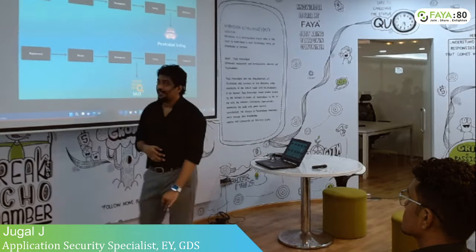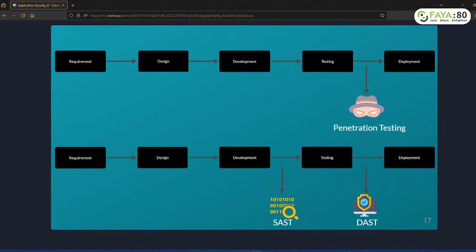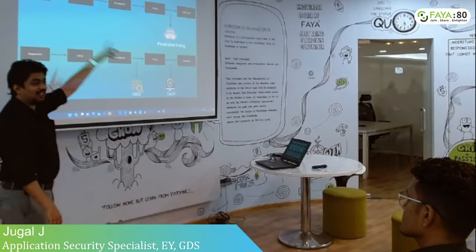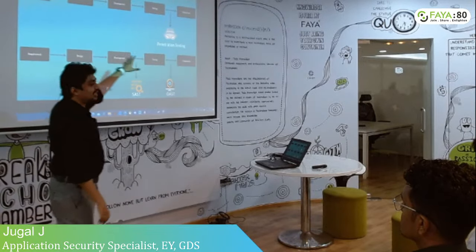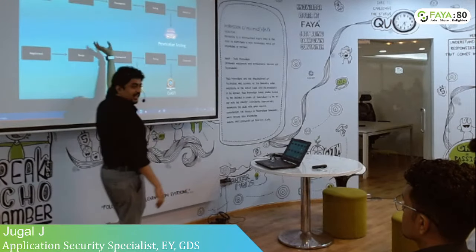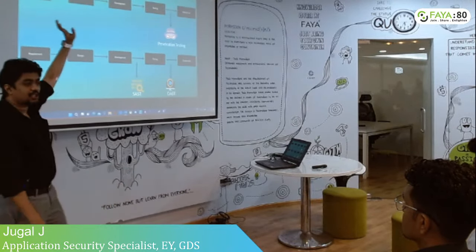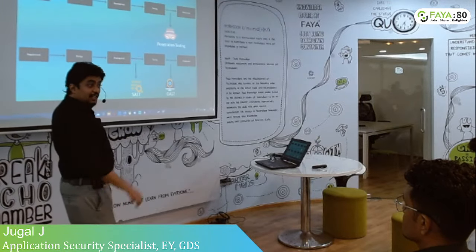Okay, so this is how the entire process works. Like I already said, penetration testing happens towards the very end of your cycle. That is once you have completed your, so what is this? Can someone tell me what this is? Yeah, software development life cycle, an SDLC, you're right. So in an SDLC, this comes to the very end. The testing part is just before the deployment part. Because you build everything, you make it into a runtime, you host it on a lower environment like a UAT or SIT, and that's when you do your PT at the very end of it.